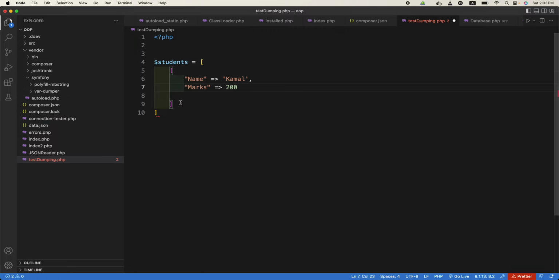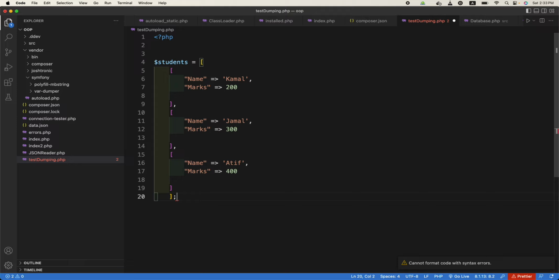We will just copy and paste some of them. Okay, so we have defined an array of 3 subarrays. So this is known as a nested array, right?